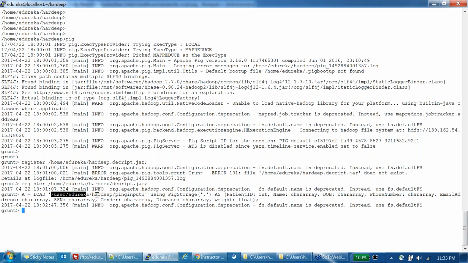This path does not exist, but still there is no error. The reason for this is pig did not execute this. Pig just compiled it. It didn't even go to your file to check whether the file exists or not. For example, if I say a equal to load any path which does not even exist.